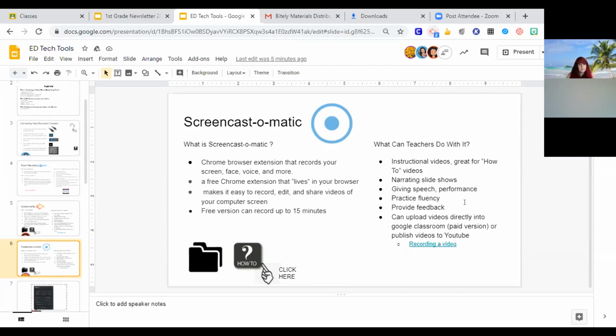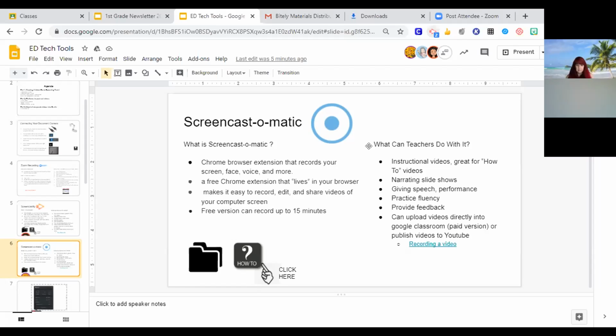The only difference is that in the free version, it doesn't automatically download into your Google Drive. It goes into like an MP4, which you'll then have to drag over into your Google Drive. Where in Screencastify, once you stop recording, it automatically saves into your Google Drive and into a folder that you'll find in your Google Drive named Screencastify. And then if you were unhappy with it, you can delete it, and it also deletes from your Google Drive.